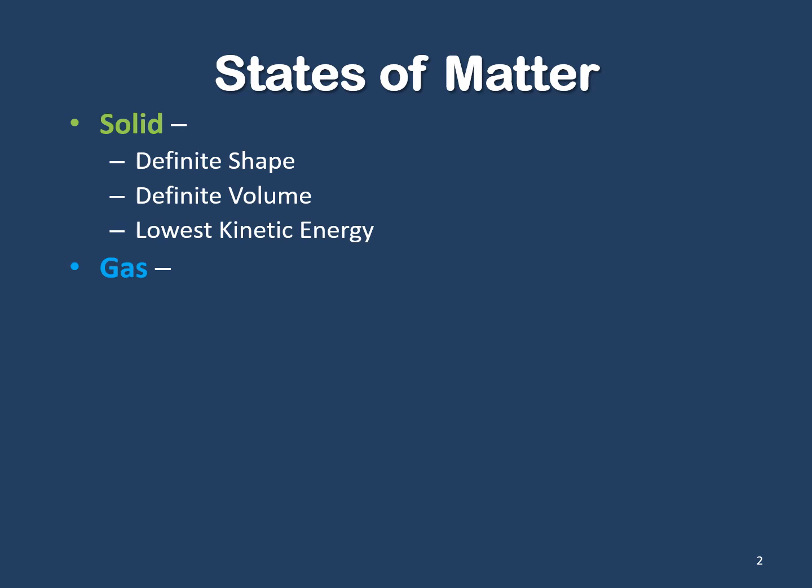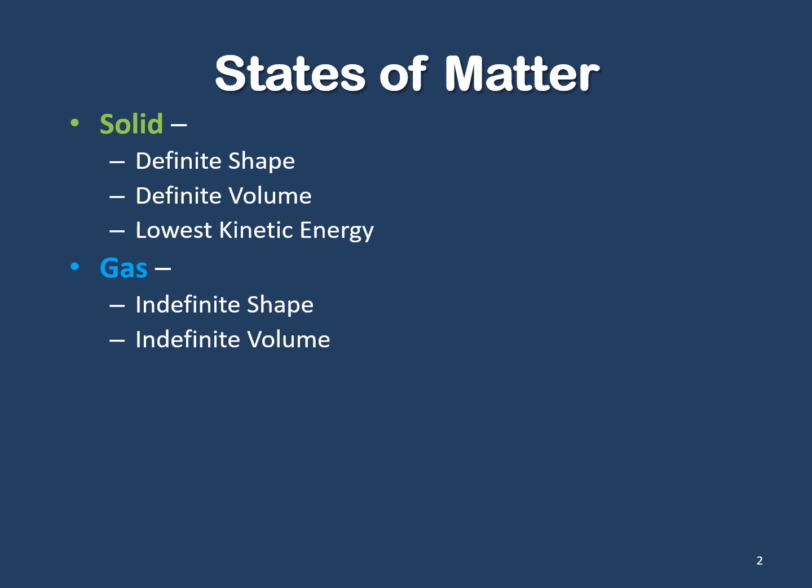I like to do gases next because gases are pretty much the exact opposite of solids. They do not have a definite shape. Their shape is indefinite. What that means is the gas will take on whatever shape the container it's in is. So if I put a gas into a sphere, it'll take on the shape of a sphere. If I put a gas into a cubic rectangle container, it'll take on the shape of a cubic rectangle. So whatever shape the container is, that's the shape of our gas.